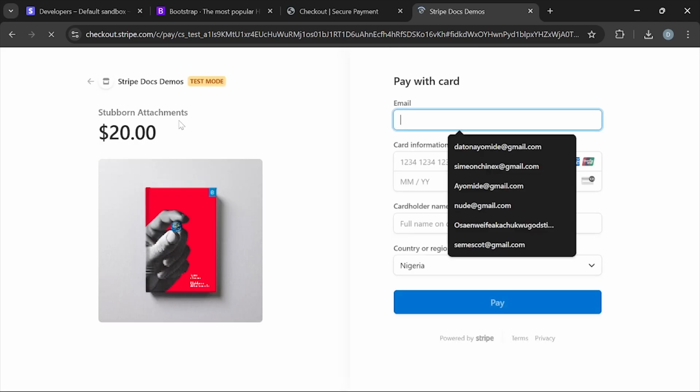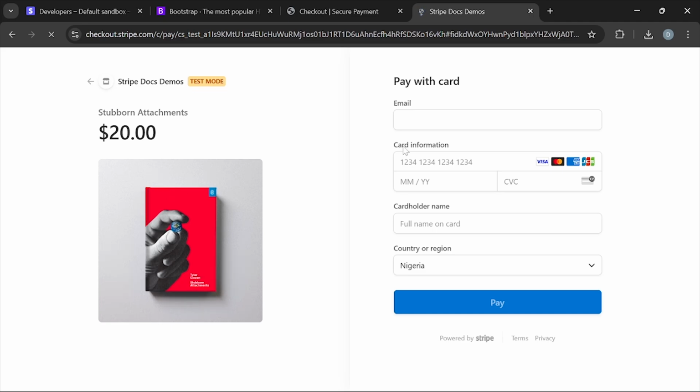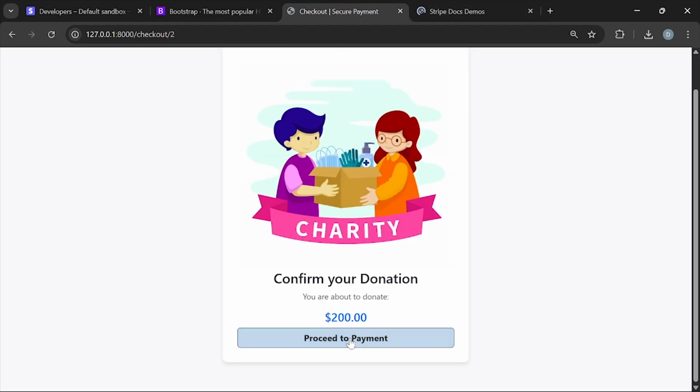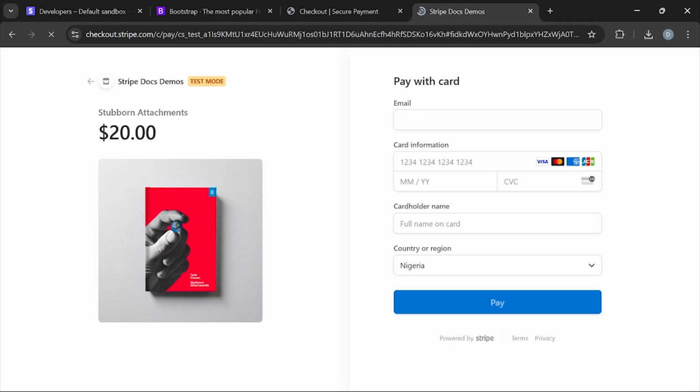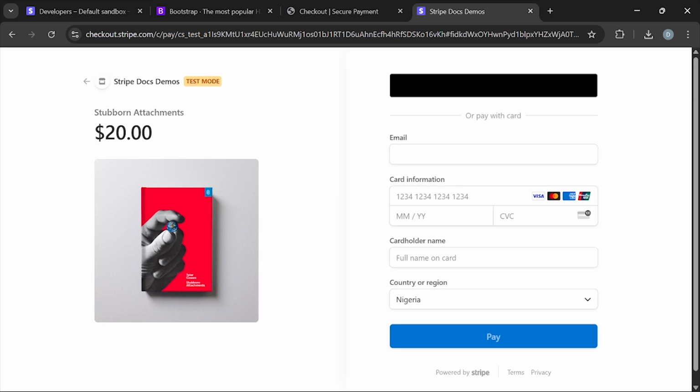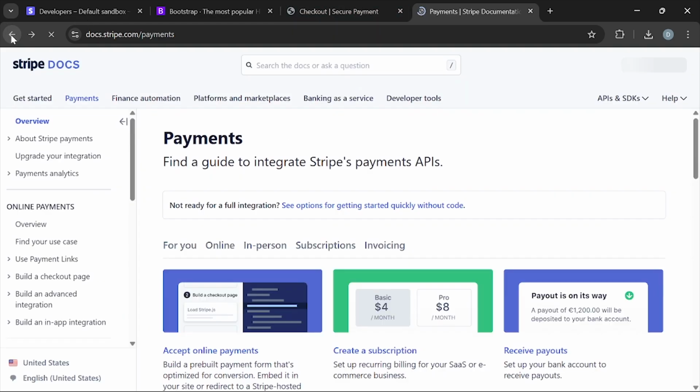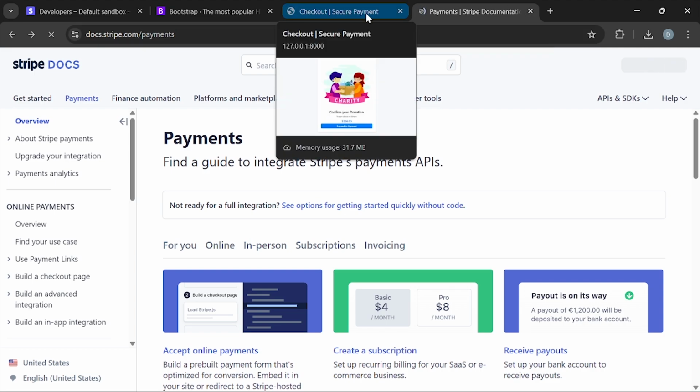So this is what I want to implement in our app. We have our image attachment here and everything, something like this, but this is from the Stripe documentation. We want to implement this into this place. If we click on proceed to payment, it should redirect us to something like this, where we will get the title, the amount, the image, and we'll pay with our details from here. There are different methods, but the method I'm going to use in this project is going to be simple, and I'm going to break it down so that you understand it clearly. So I'm going to go back to my code now.